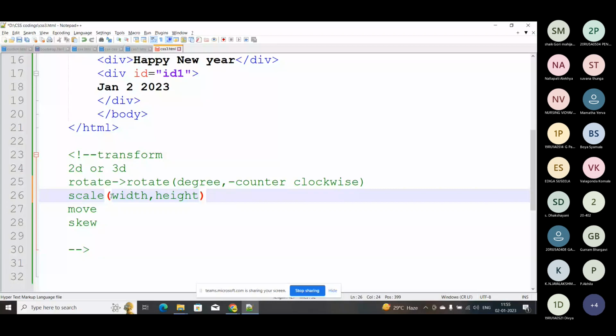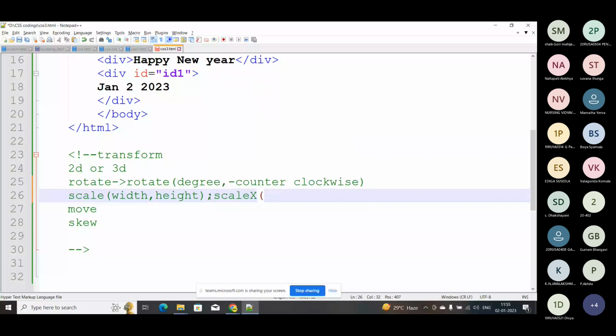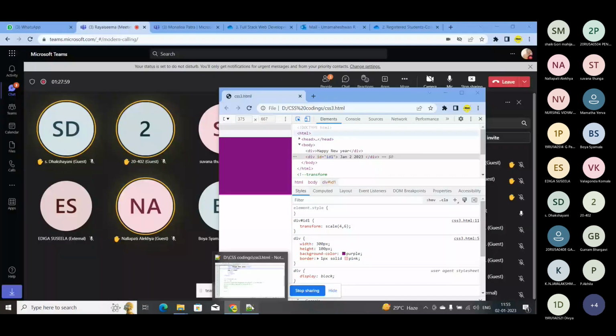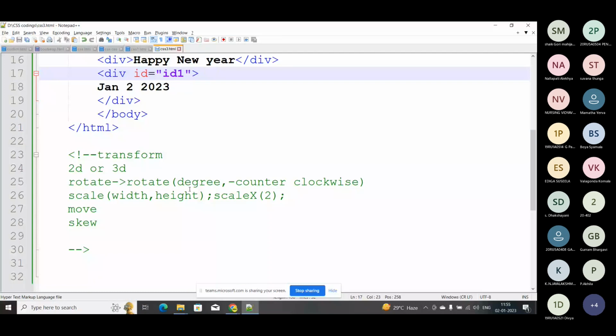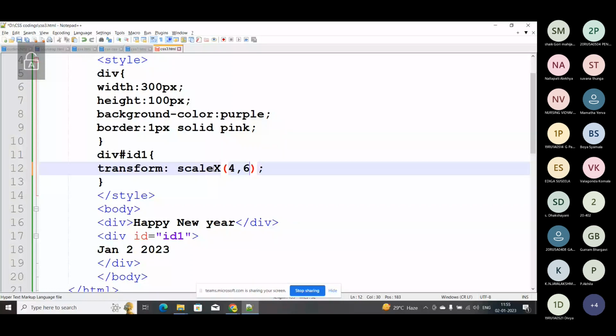We have one more option, like if I want to scale only the x direction, that is horizontally. Okay, I just want to increase it horizontally, then I can go with scaleX. Okay, so see here, the scaleX 2, just go and give here, it should be a capital, and just change this to 4.